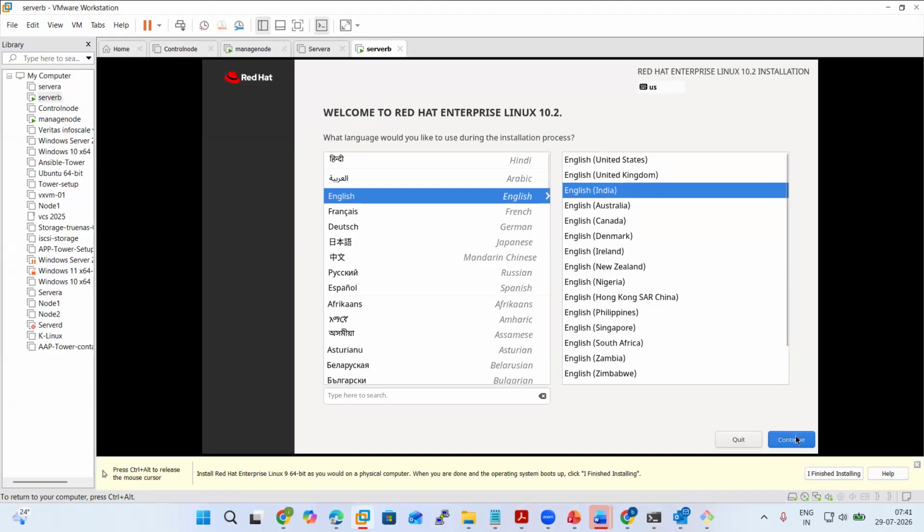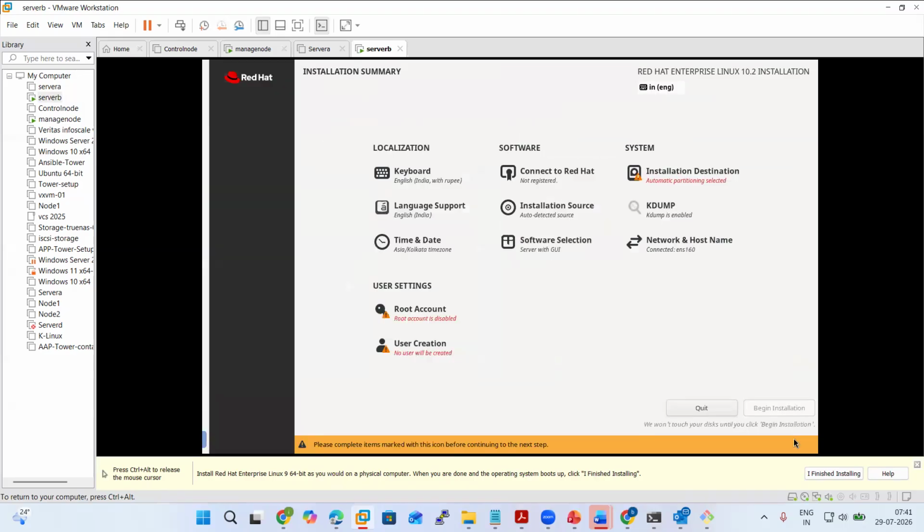Remember, then click on Continue. Sometimes you need to click on Continue twice. When you click on Continue, it will come to the Installation Summary.